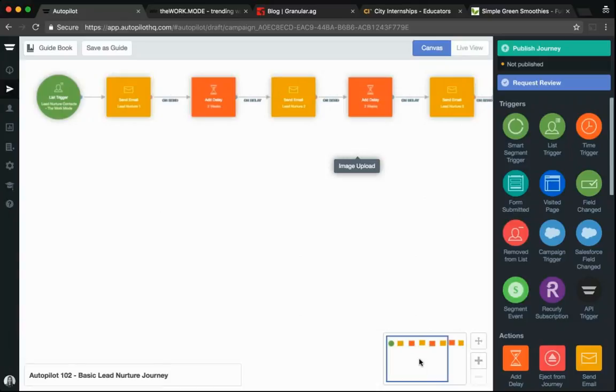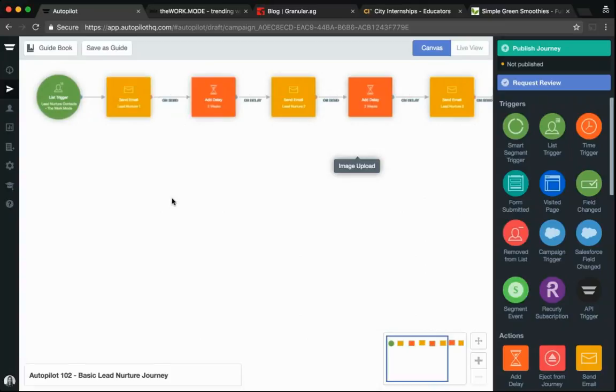Now, if you want to get a bit more complex with your lead nurture journey, you can always send contacts down escalated paths depending on their engagement. So let's say a contact clicks on a link within my first educational email, which is this one here. I know they're more engaged than those who just opened my email, so I might want to wait less time to send them my stage 2 email and my call to action because they're much more likely to convert, and I want them to convert quicker because that is the ultimate goal of my journey here.